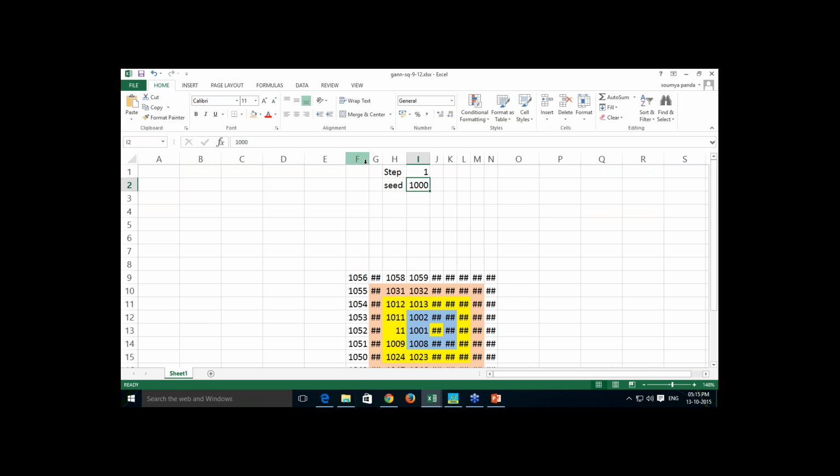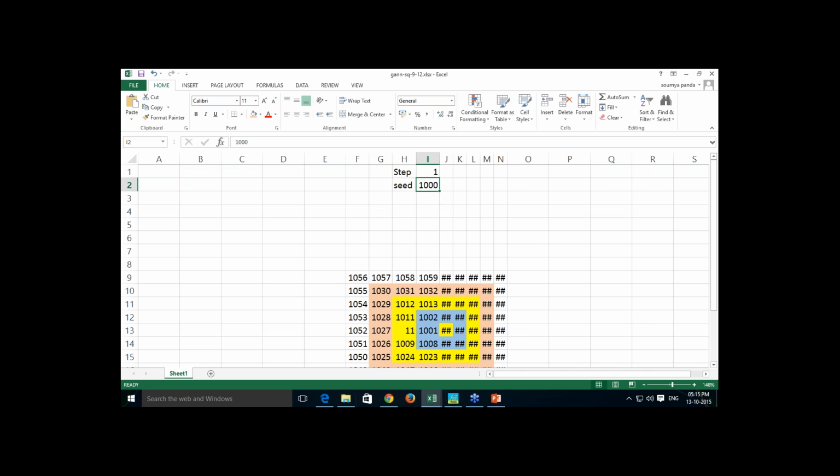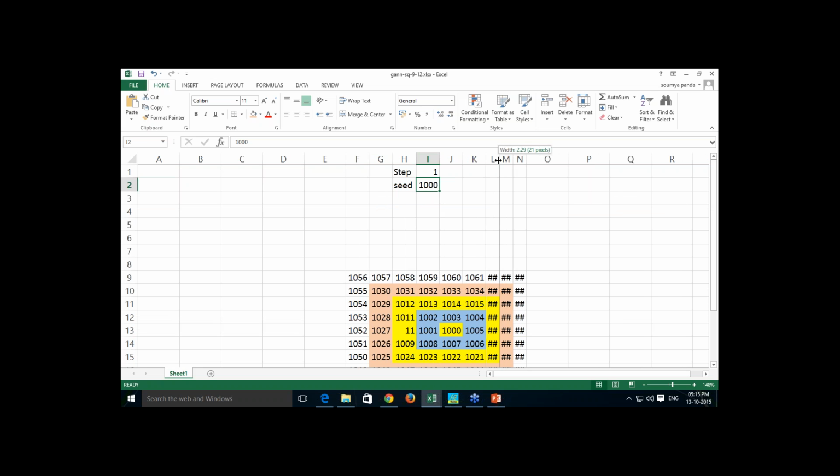Seed number is the number from where you will start your study. So price will be at a particular number, price will not be at 0. You cannot say that I will start the counting of the Nifty from 0. Nifty is at 8,000 and odd, so it is not 0. So price at the present situation will be at a particular level, and from there you have to start your construction of these numbers. So that number from where you will start your calculation is known as your seed number. Then the step.